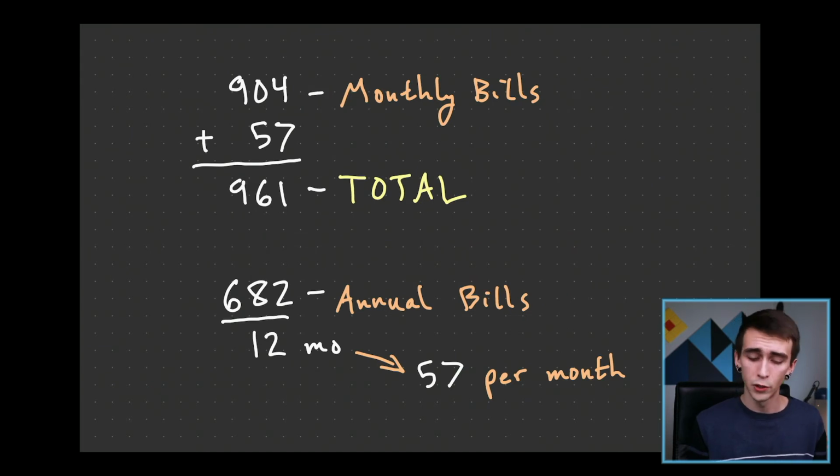So now we can add that to step 2 in just a second here, but we did forget the annual bills. So we have the $904 for the monthly bills. And then down here, I calculated that I have $682 in yearly expenses. So I have like my car tags or my domain names that I own where I only get billed once a year for these things. And this comes out to about $57 extra per month if you were to divide the 682 by the 12 months in the year. So then we can just add that number right up here to the 904, and then we get the $961 amount for the total monthly expenses, accounting for our monthly and our yearly bills.